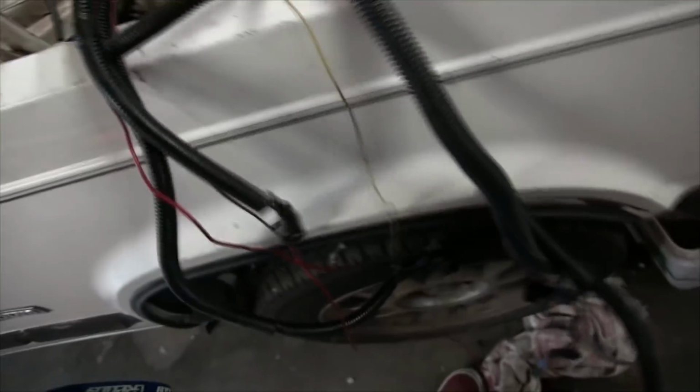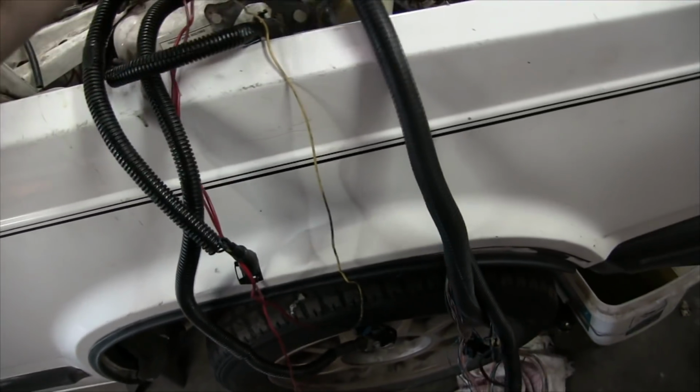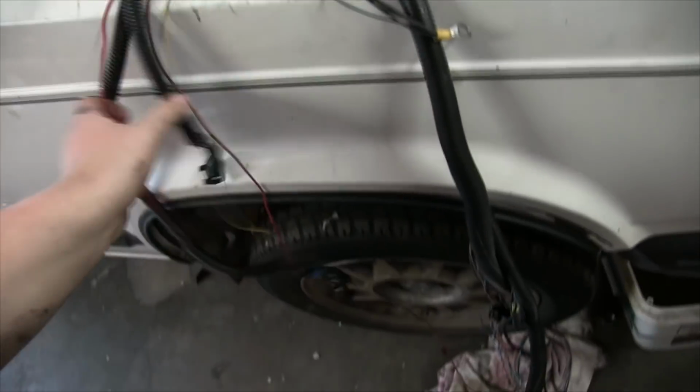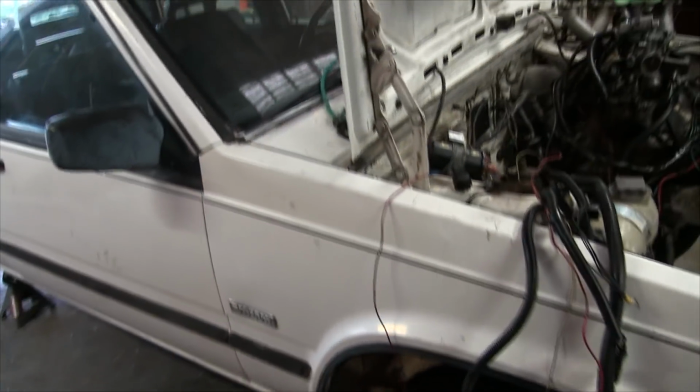Alright, the beauty of the MegaSquirt setup. This right here is all I need for the engine to run. Isn't that wild? There's like 8 connectors, 4 of them are injectors, and all these grounds, and you're done. This isn't part of it though. I don't know what this is, no, that's the coolant temp sensor. There's one wire, I don't know what this is, but I didn't have it connected to anything, so I might just take that out too.